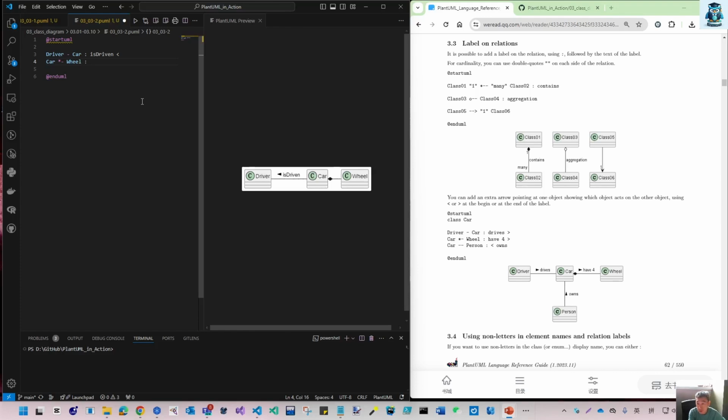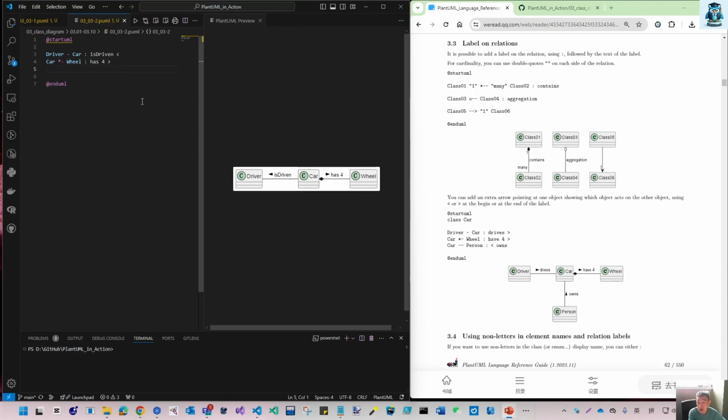I think it should use has 4. That is the label. Then this label starts from this one, so I will put this from car to wheel. Then that will be this relationship.